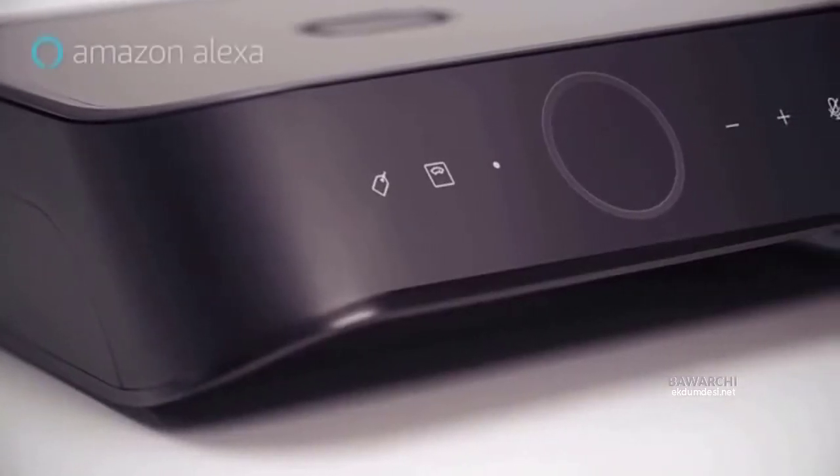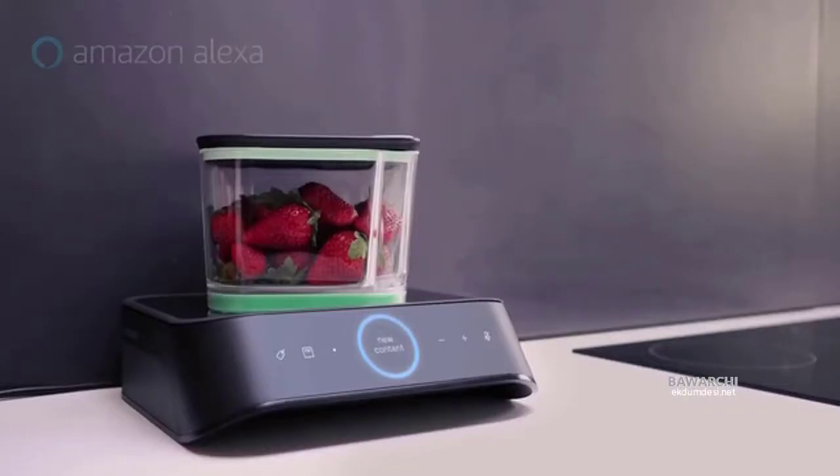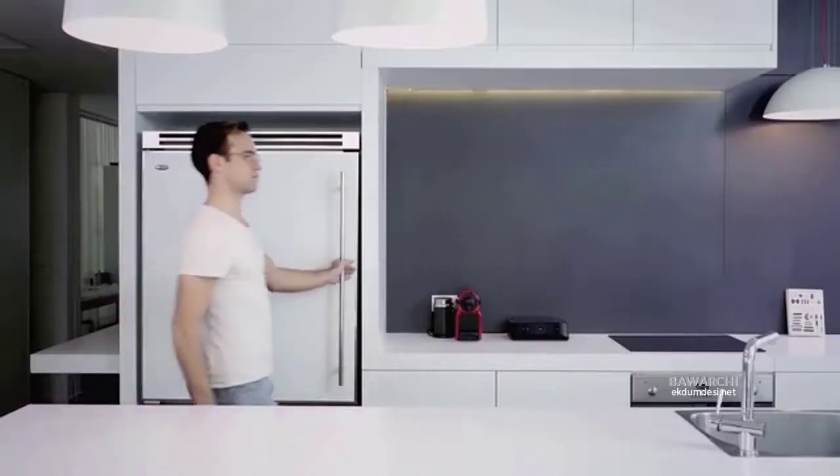But that's just the beginning. Silo is so much more than extending freshness. It's about keeping track of your food. Silo comes with Alexa built in, so you can manage your food using voice commands. I detected new contents in the container. Please state the food inside. Strawberries. Strawberries have been added to your inventory. They should be fresh for at least a week.